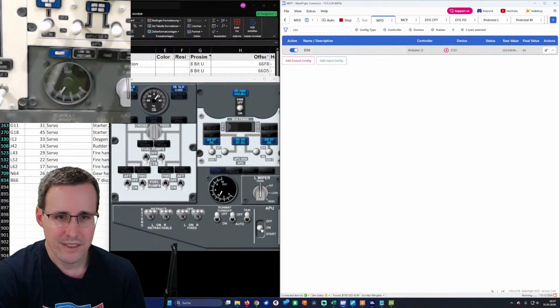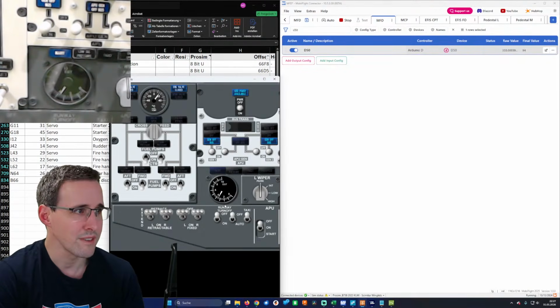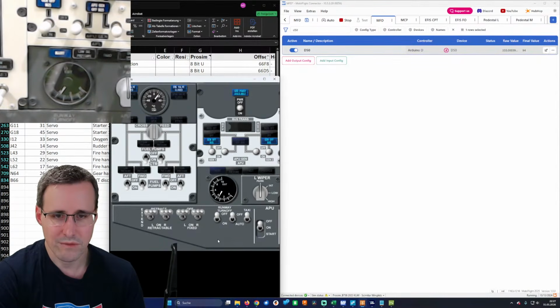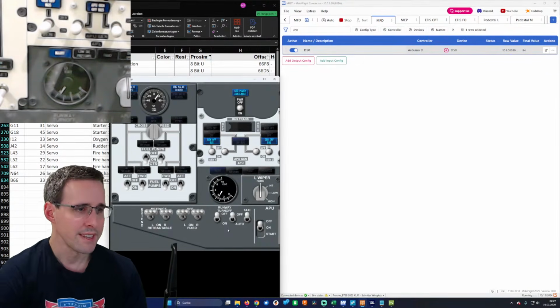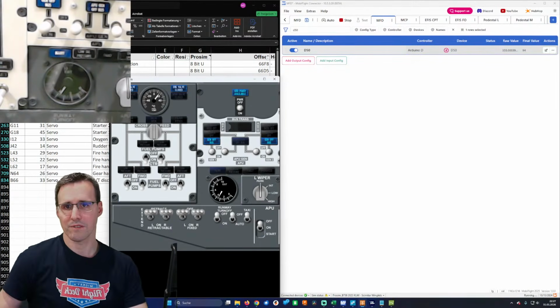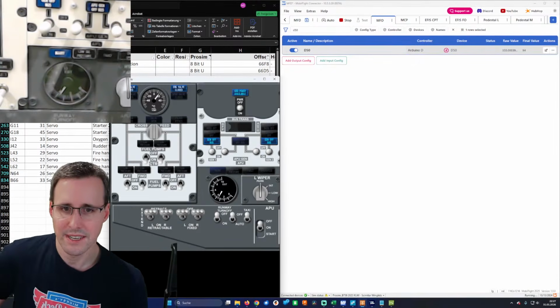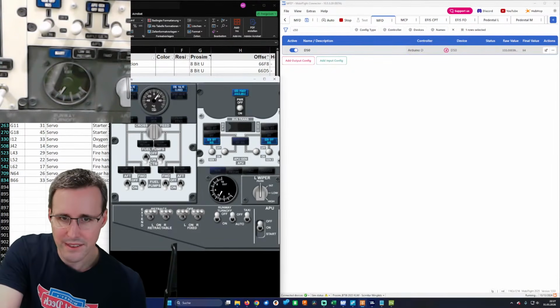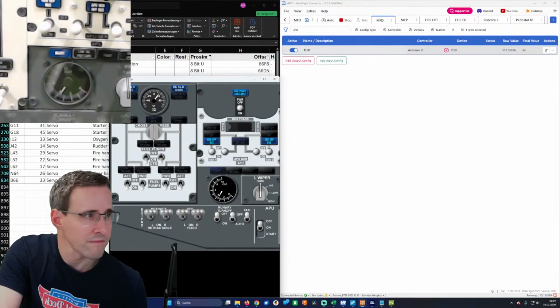So when we shut the APU off, then the value should go down, and so should our gauge. I don't know how fast this will work now. Maybe we can't wait for this. But we want to go through the last panel here, the fuel panel now. And you can keep an eye on this gauge.